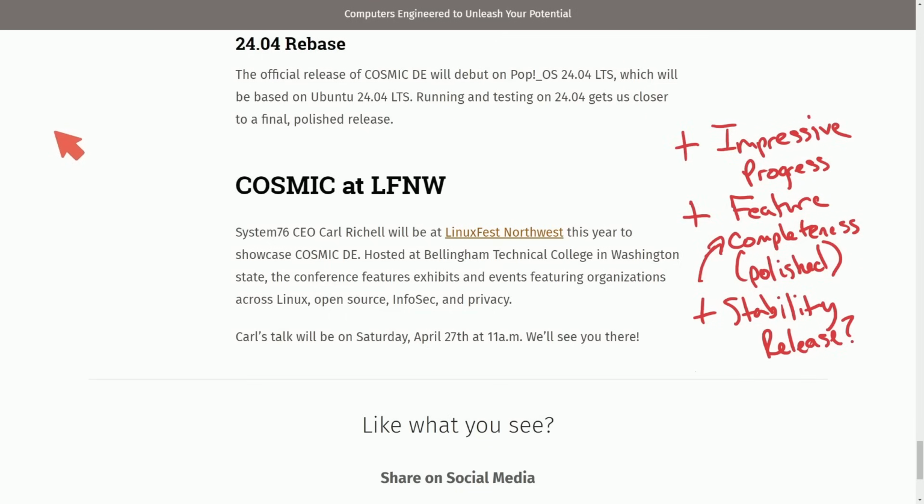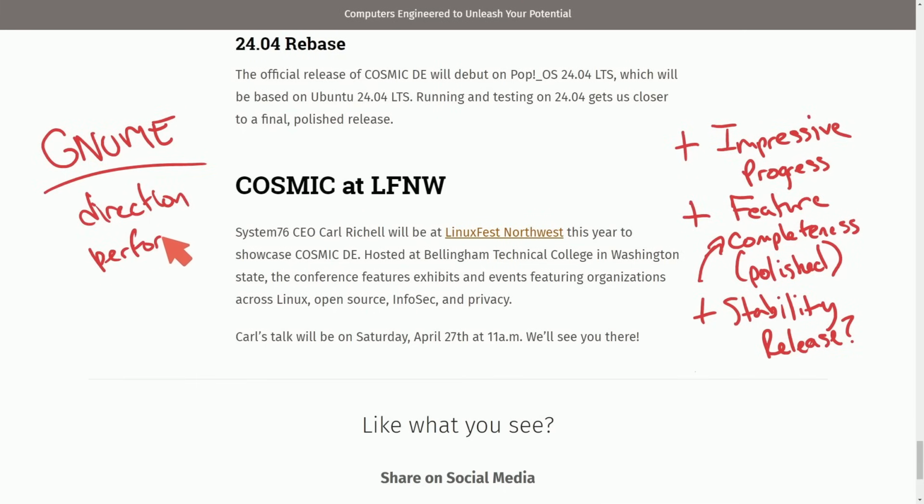There seems to be active community feedback and mixed opinions about GNOME and the direction it's taking. A lot of people have actually expressed dissatisfaction with GNOME's direction and the current state of performance, which are two important things to keep desktop users satisfied. And I believe the team at System76, the creators of Pop!_OS and the Cosmic Desktop environment, have always had a clear direction and have been highly focused on performance. So I hope and believe that we're going to get that directly from Cosmic, and we'll all have another wonderful desktop to choose from.